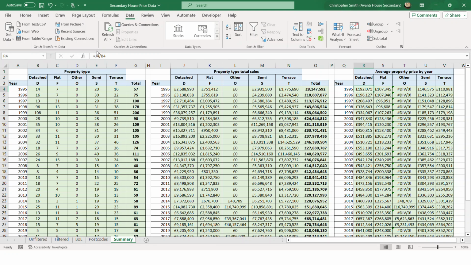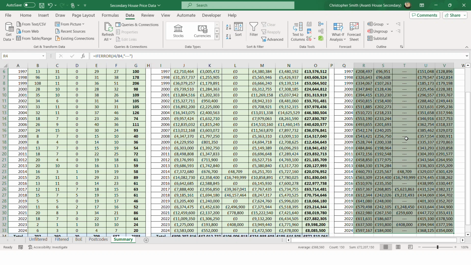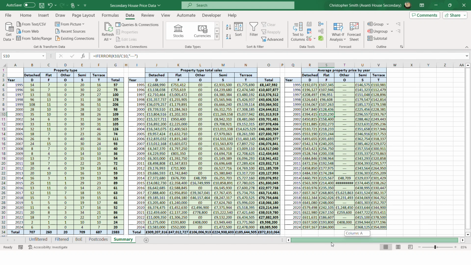We can tidy this up by using the formula IFERROR. This doesn't really do anything other than make it look less confusing. So we're saying perform this operation, J4 over B4. If there's an error, I'm just going to tell it to quote back 3 hyphens as a value, and you can see here it will just tidy it up. It makes it a little bit easier to read and see where we do have data and we don't have data.